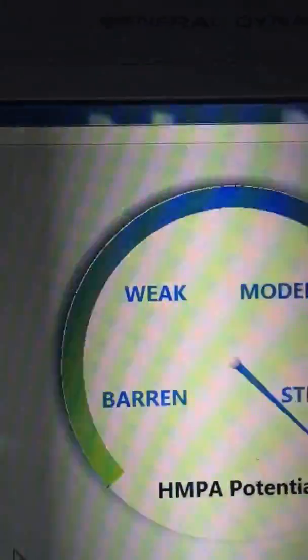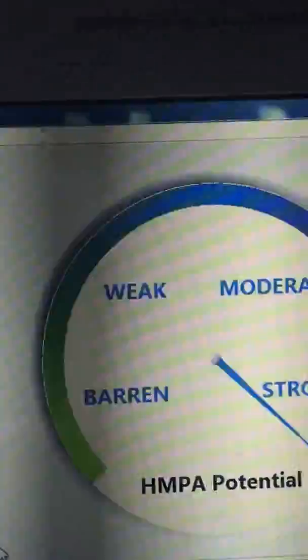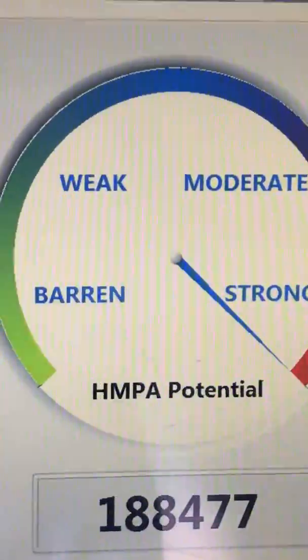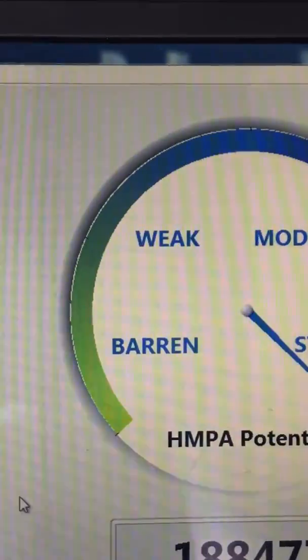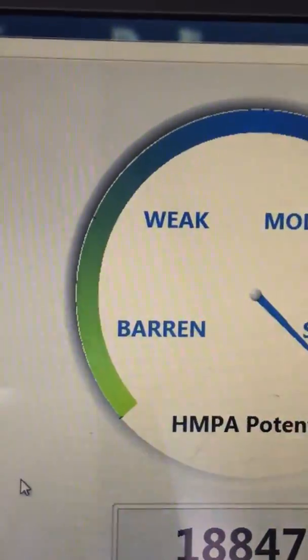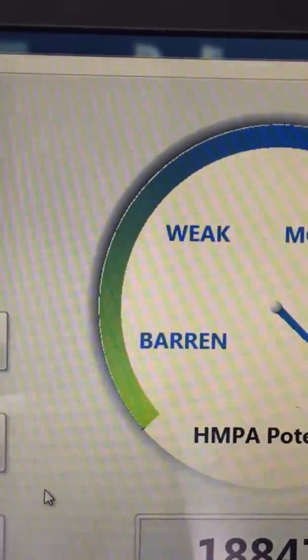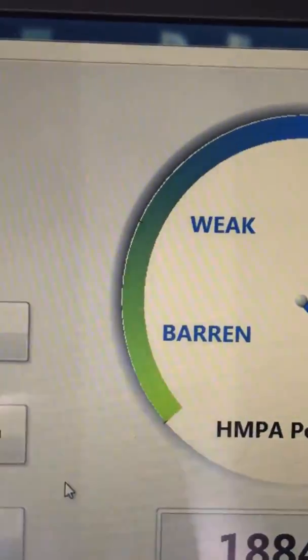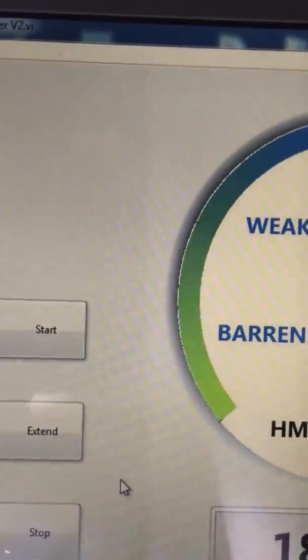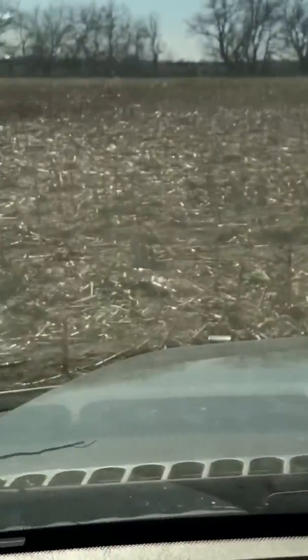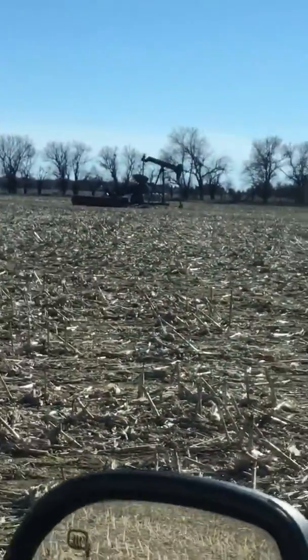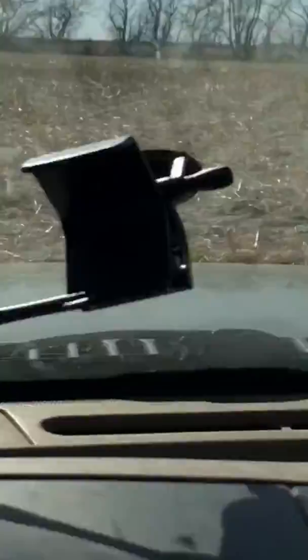A lot of calculations are being done, and basically it spits out that number down at the bottom, which is amazingly accurate. When you can go out in a field in a truck like this and isolate an oil reservoir this easily, I don't know of another instrument out there that can do that. So we'll start our first scan here.